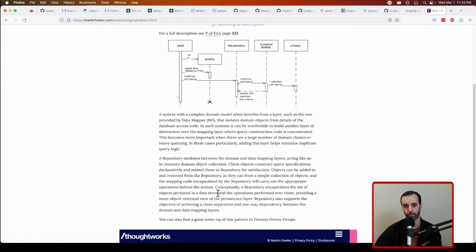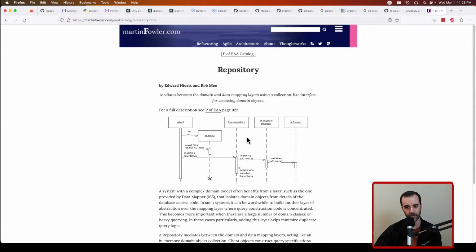The client is going to ask the repository for a particular item, and the inside of the repository is going to be abstracting away how it actually gets whatever that repository is the owner of.